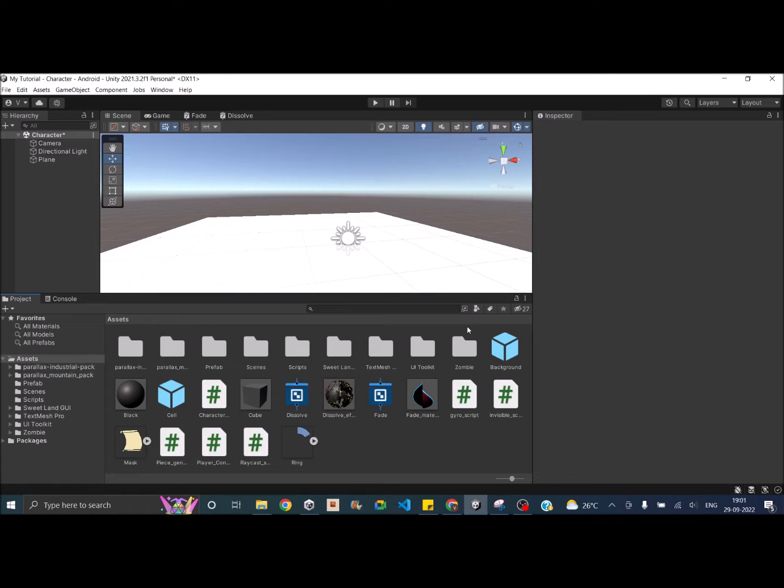So when do you actually use a scriptable object? Now, generally, we use prefabs when we need the same game object to be used multiple times in our game. Now, if you need to use a different variant of the game object in different scenes and they only vary by the value and not by the parameter, then you can use a scriptable object.